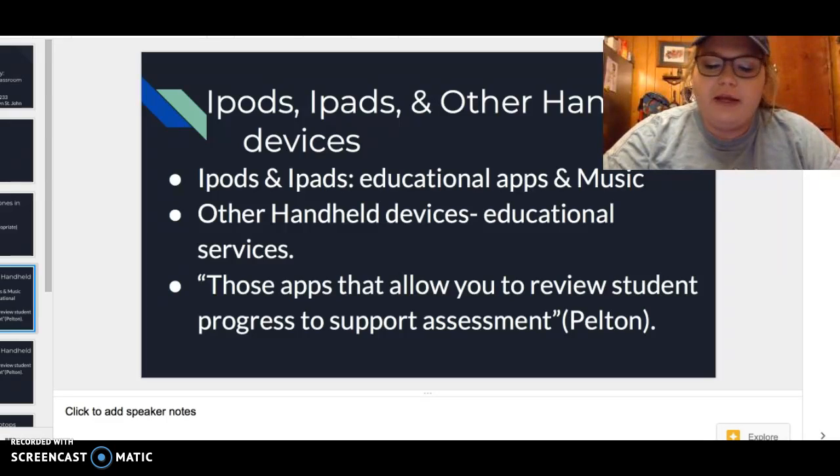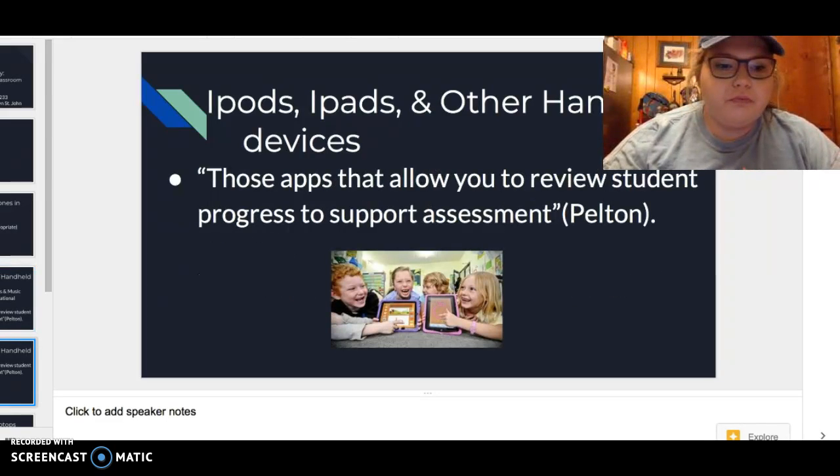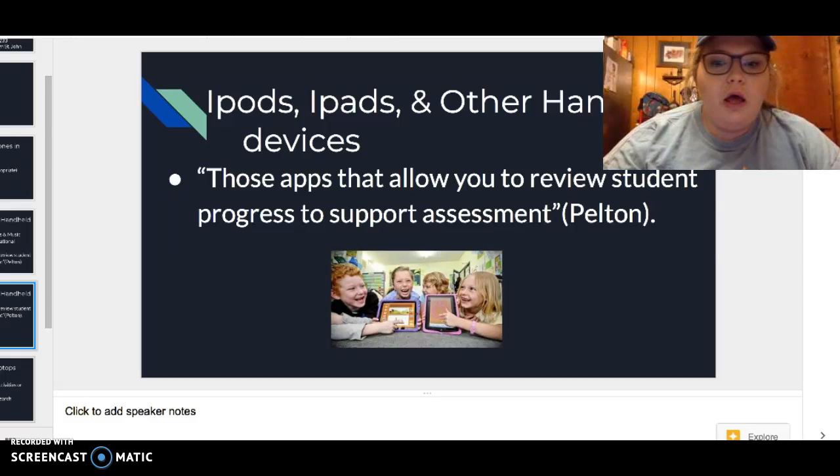If, say, it's a math game, you can go further in depth in what you're talking about, and with iPods and iPads, you're able to track the child's progress that way. So that's kind of handy. This is just a picture of the kids with the iPads and playing around.